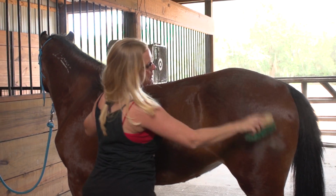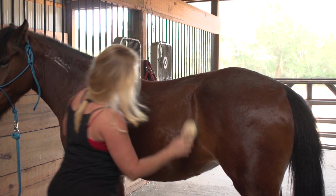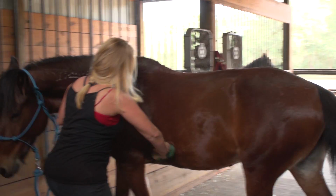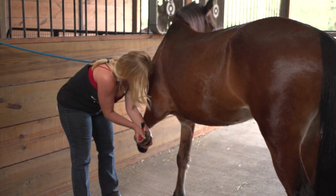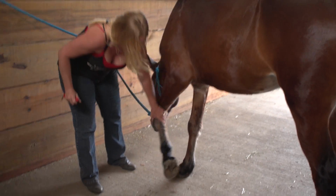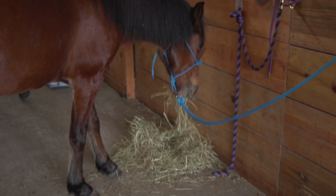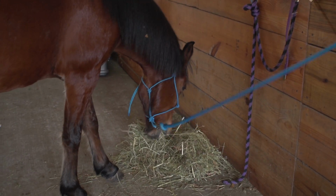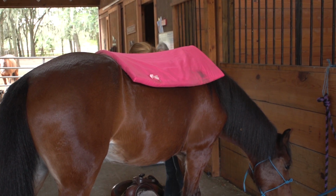Mustangs are rounded up at various times of the year through the Bureau of Land Management. They are herded up via helicopter roundups, and it's a real controversial topic. A lot of people don't feel that that's safe for the horses. A lot of the wild horse advocates are against the roundups. They round them up, they put them into federal holding facilities. Currently, we have around 30,000 wild horses in holding facilities all over the country.